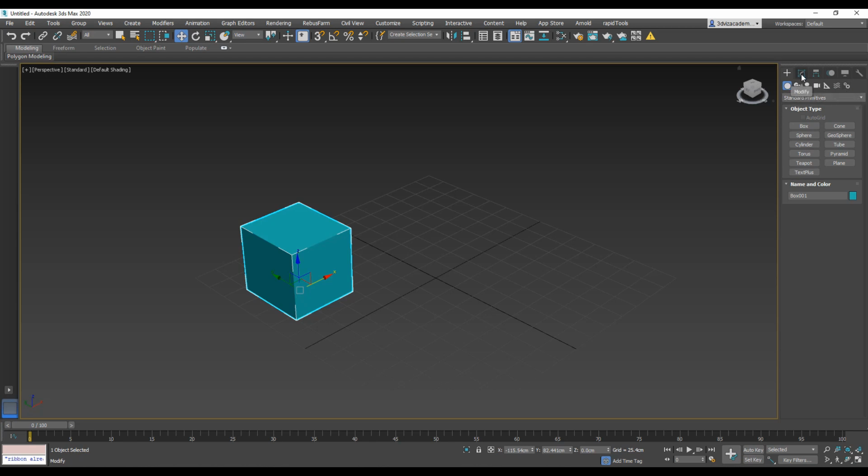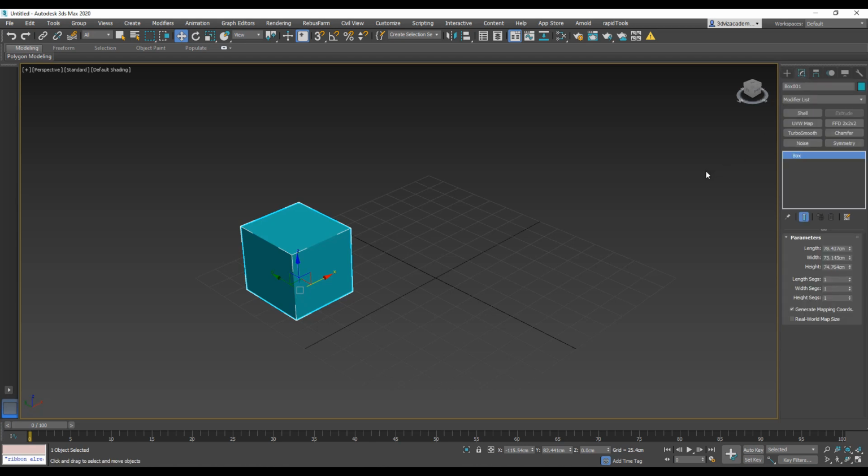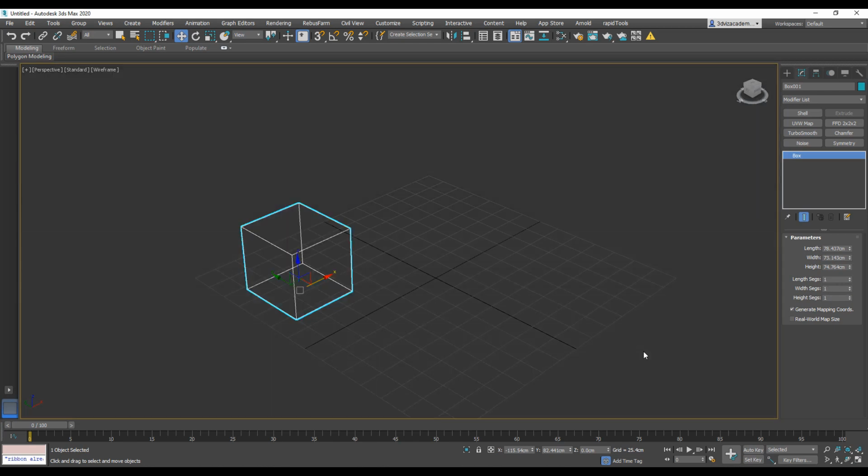Here we've got options to modify. Also, this is the place where you add modifiers. This is going to be very important because this is the place where we will be changing some of the values or properties of our objects. So let's say, for instance, I can add a little bit of segments right now, or I can just add any kind of modifiers. But let's not get ahead of ourselves.